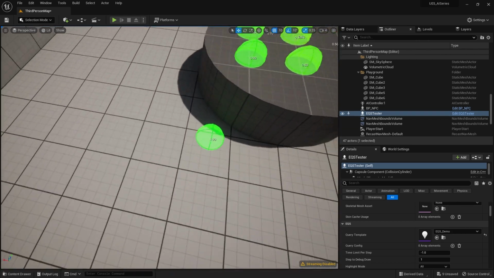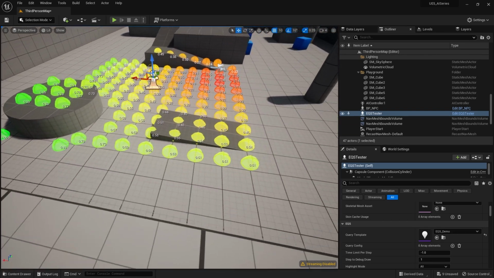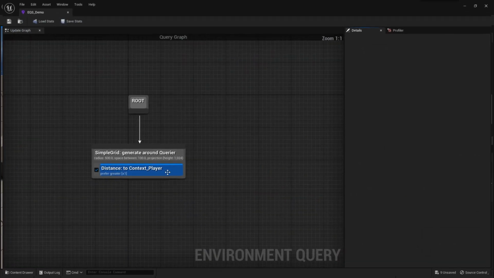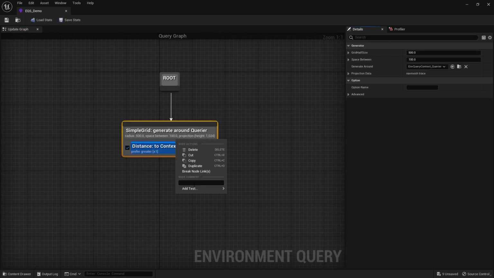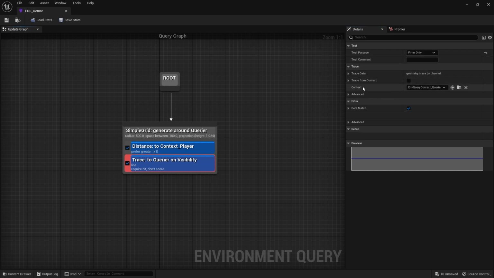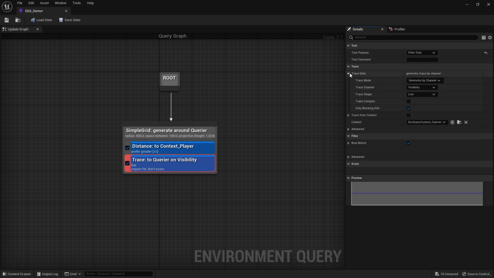Okay, so now we've got this going and choosing the spot that is furthest away. So at the moment, the winner is going to be this one over here, this little one over here. But let's go make sure it picks one that is hidden from our player character. So I want to choose the trace test now. Go add test and do trace. And this does a line trace basically from each item to a target. And I'm going to do a filter only for this one. So I'm going to change that to filter only. And on the trace here, we've got trace data, which we can expand upon and have a look at. This is where you can change the different trace channels you want to use, so visibility, camera, or your own custom ones. What shape you want to do, line, box, sphere, capsule, the ones we're used to using. Line's fine for me. And we're going to do only blocking hits, yep.